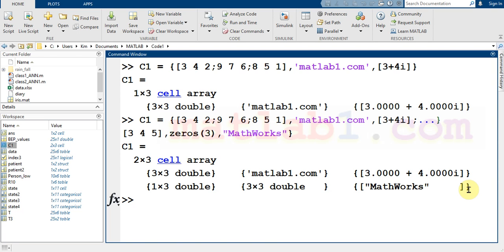For example, you want to work with numbers, but there are some strings that you must store. You can use a cell array. It is a better way to store data that has many data types in your data set.